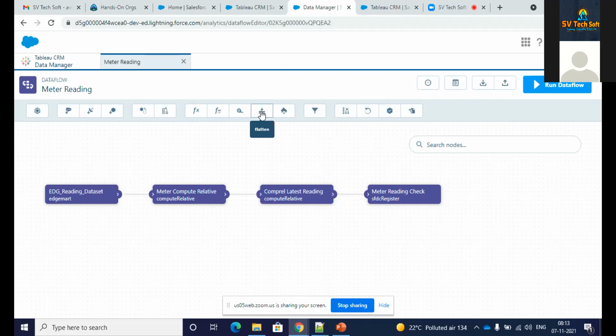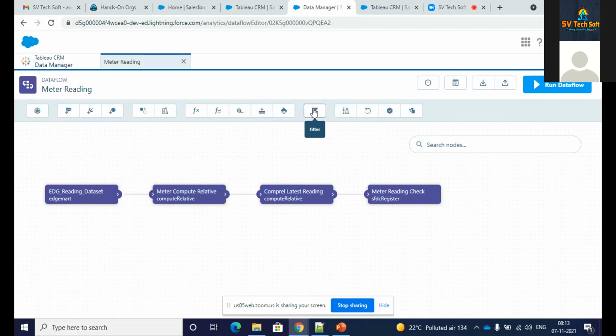So suppose there are some accounts and some parent accounts, and there's a particular hierarchy being followed to bring those records, and to map a specific path for that, then you go for the flatten node. You have the prediction node. This is more related to Einstein Discovery. Okay, Einstein prediction. So if there are certain fields which, after predicting, you want to make certain transformations on, you can go for this node.